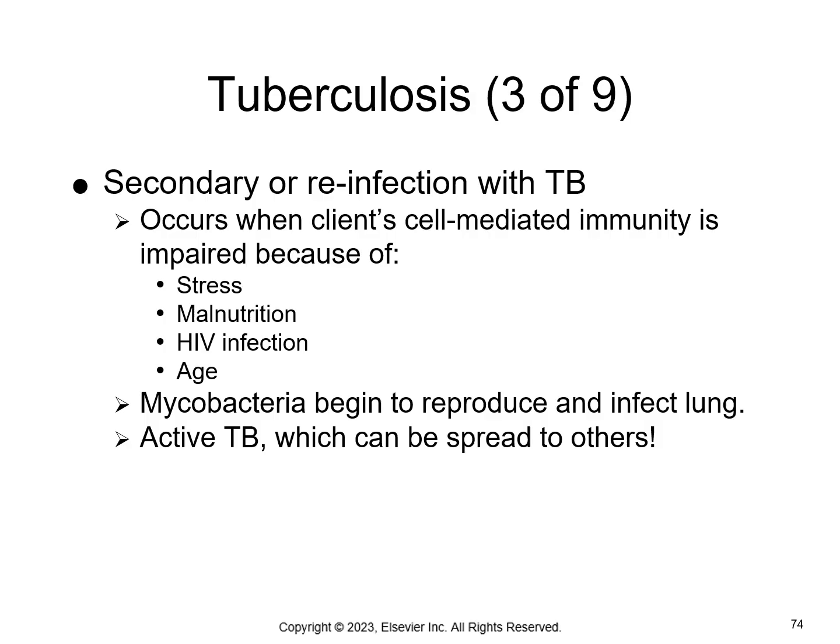The secondary or reinfection TB is the stage of active infection. It occurs years after the primary infection, when the bacilli hidden in the tubercles are reactivated, usually because of a decrease in the host's resistance. As the organism multiplies, tissue destruction occurs, forming a large area of necrosis. Cavitation occurs with formation of a large open area in the lung and erosion into the bronchi and the blood vessels. At this stage, active TB can be spread to others.